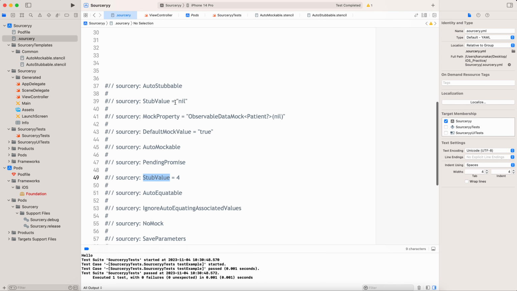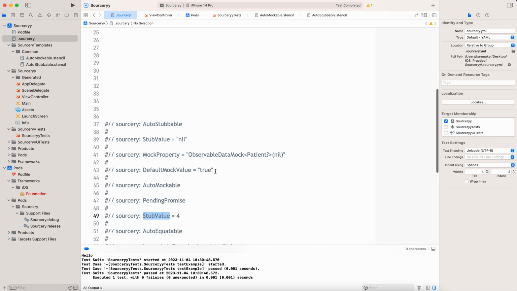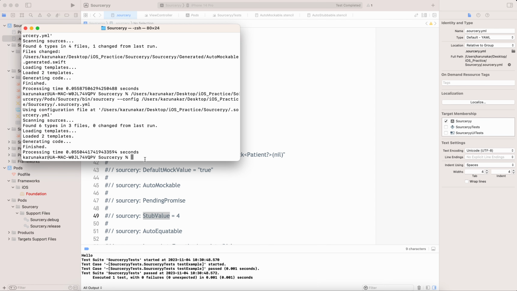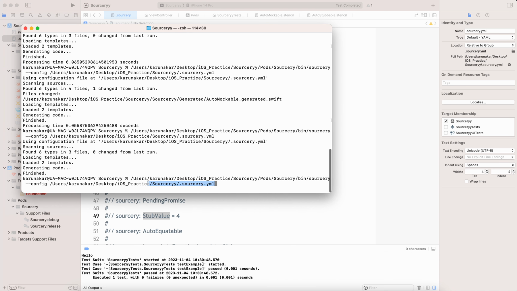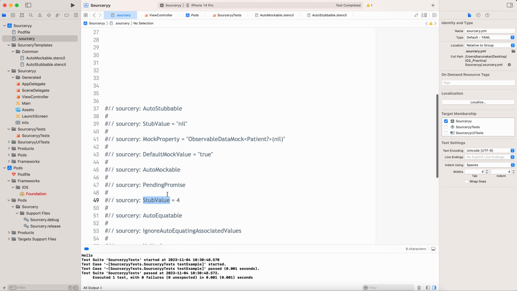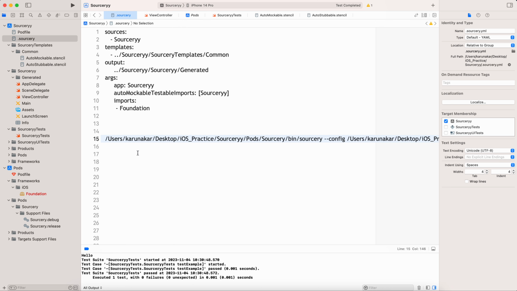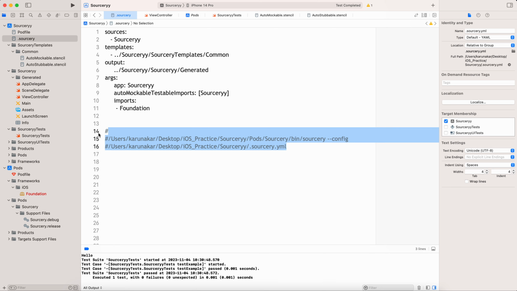But coming to the command, quickly, this is the command. I have just made it ready instead of wasting time. So this is my path. Let me comment it and we'll discuss. This is my Pods Sourcery bin folder, which we just discussed.